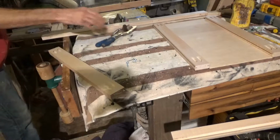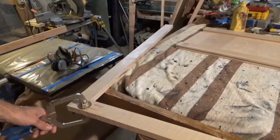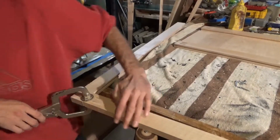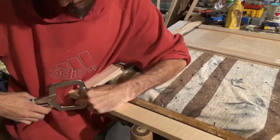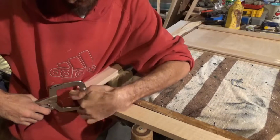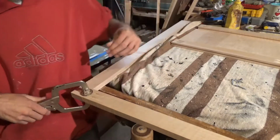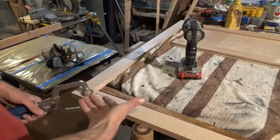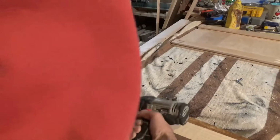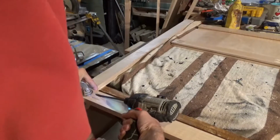And then take my face clamp and come over here and make this right angle first. So I'm going to clamp in this side right here and just make sure that this gap is as tight as I can get it, and that the two surfaces here line up. Get it as close as I can there. Grab a screw. Got my face clamp on there. That's going to hold the two planes in the same orientation. So I'm just going to start that but not sink it all the way quite yet.